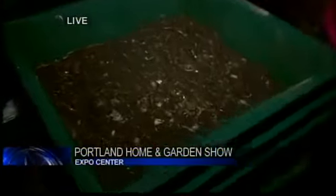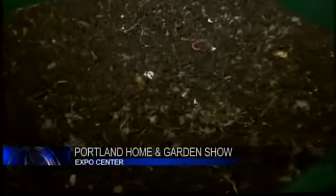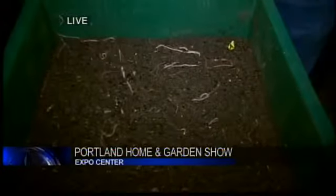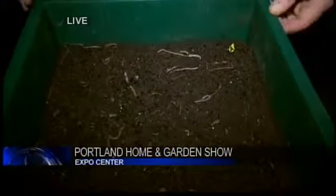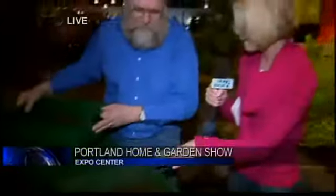Three weeks ago the next tray looked just like the top one, but now you can see the worms — they're avoiding the bright light. In a tray that's been running about 60 days, almost all the paper is gone. There's also sprouting visible in the bin, which is a testament to how rich and natural this is as a fertilizer. There is nothing better for planting food and vegetables than worm castings.